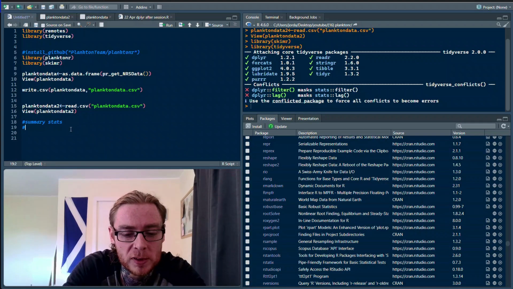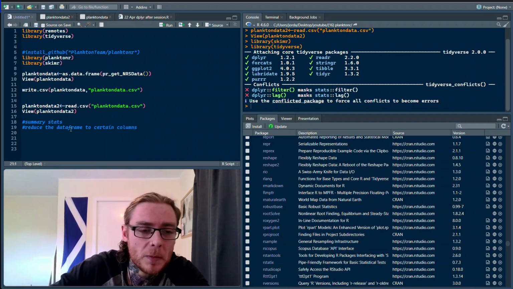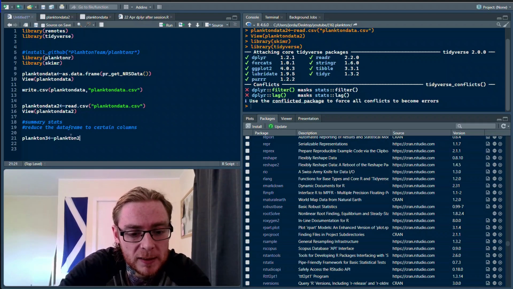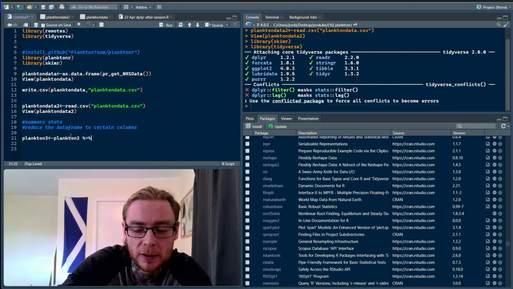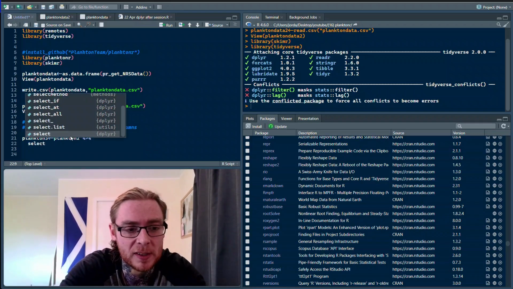Let's reduce the data frame to just certain columns, okay? Which columns do we want? Well, we'll figure that out in a minute. First, we'll get the syntax going for dplyr, the pipe function, and the syntax or the code for selecting.